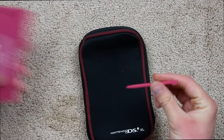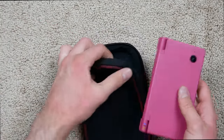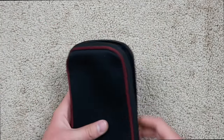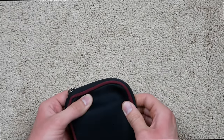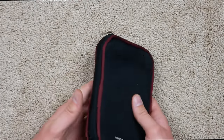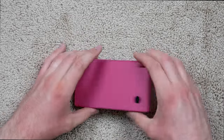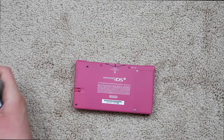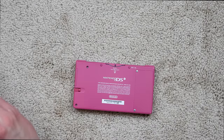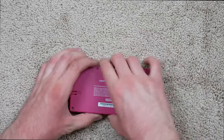We also got some random cases. Here's something I want to try real quick: does the DSi fit in the DSi XL case? Obviously it fits, but it's got some wiggle room. It works in a pinch but it's obviously not a very tight fit. Almost forgot — we actually need to test out a game and make sure this thing can actually play games. Probably the most important part. Let's go ahead and try Mario Kart DS — that's the one that fell into my hand — I'll plug it in.